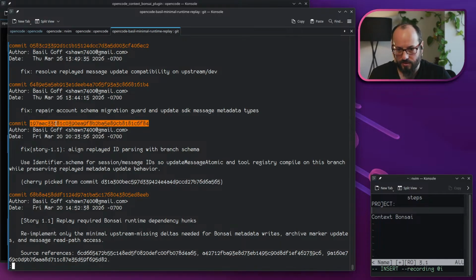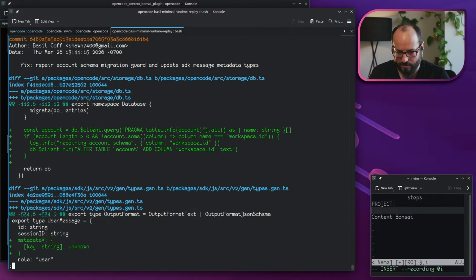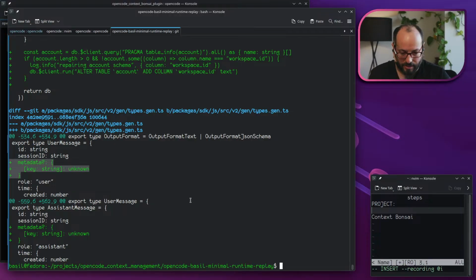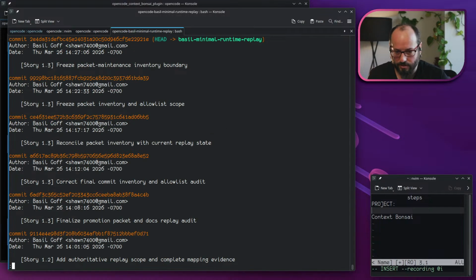Okay. I'm also a little bit, oh, that was in a migration, I bet. I didn't look quite closely at that. Let's look again. Oh, it's in generated types. So when OpenCode runs, there are some auto-generated things. This is one of those things, and it generated those. I'm a little bit surprised that this is in a separate commit from the thing that actually creates the metadata field in the actual type, not the generated. Well, I guess it's probably called a model in this, but okay.